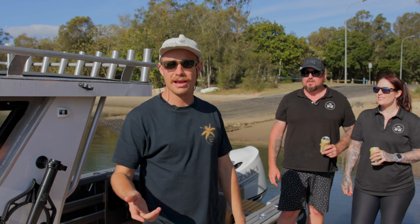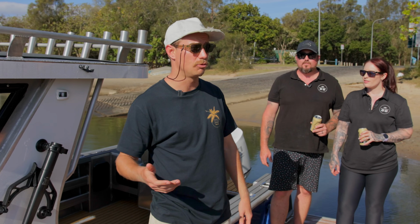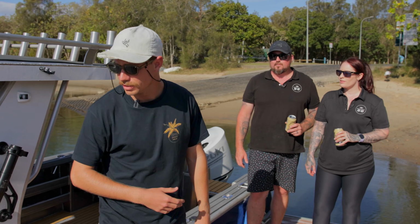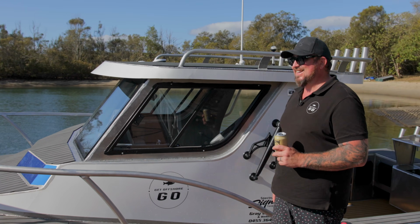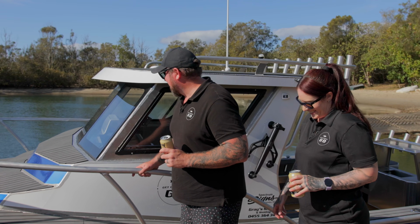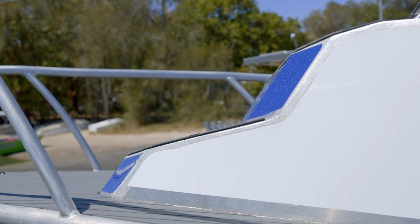Like I mentioned before, it's a pretty heavily modified 65 HTO, so we're going to run you through everything they've done and what they've done during the build as well. So, James, what have you done with the cabin bonnet here? Mate, this is a tough one because it didn't look good on paper, but it worked in my head.